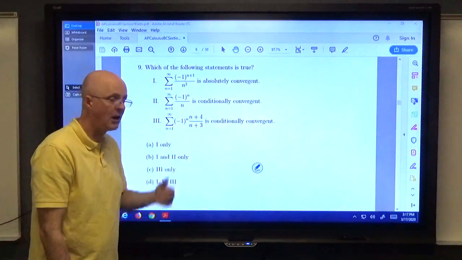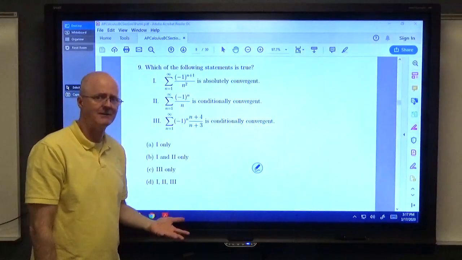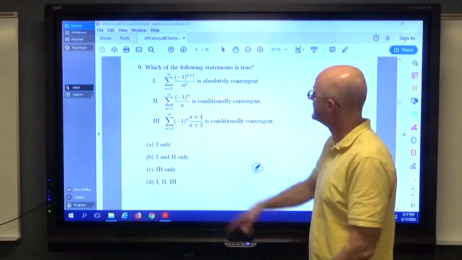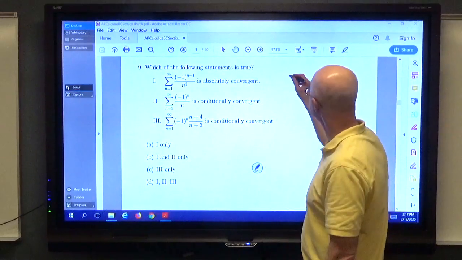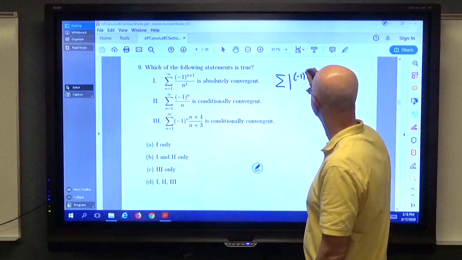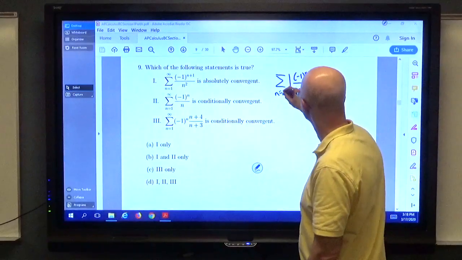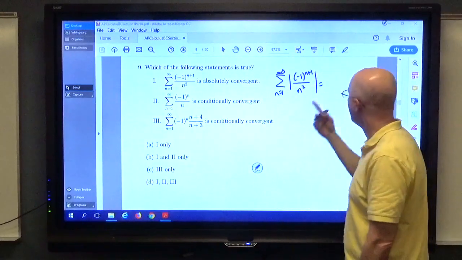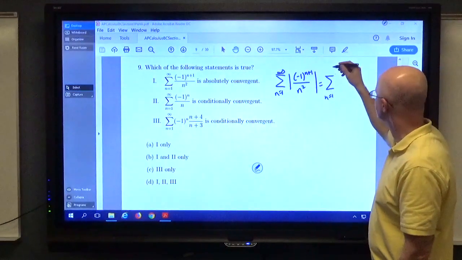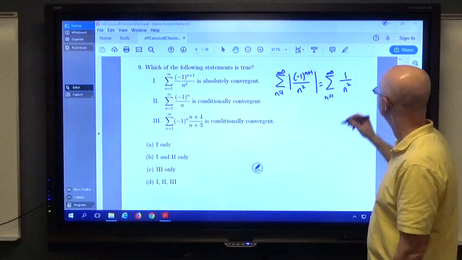You need to know, of course, what absolutely convergent and conditionally convergent mean. And you also need to know some basic facts about series. Okay, you can't do this kind of stuff without factual knowledge. What does it mean if this was absolutely convergent? It would mean that if you sum up the absolute values of the terms, you still get a convergent series. Is that true? Well, the absolute value of those terms that you're summing just gets rid of that negative 1 to the n plus 1 power and replaces it with a positive 1.